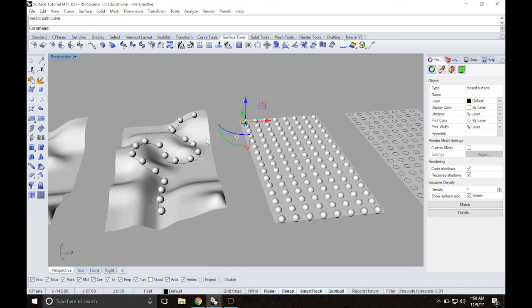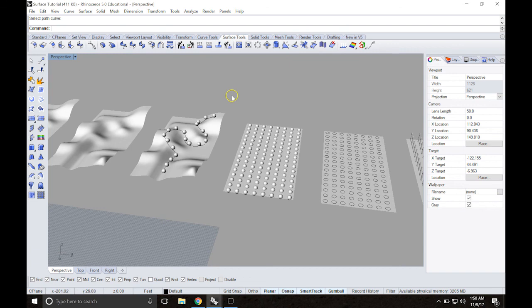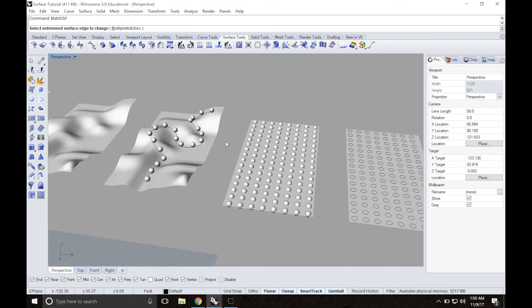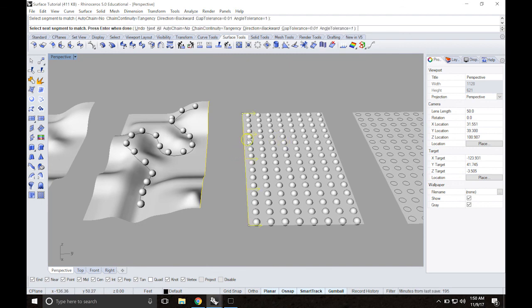Okay, and then the last thing that we had a question on today was about connecting surfaces. And so you can do that with the MatchSrf command. So we'll type in MatchSrf like that. And then you just select the two edges of the surfaces you want to combine. So we'll do this guy, and then we'll do this guy. Okay, so you see how these arrows are going this way? That's actually not what we want. We of course want the arrows going back the other way. So the way that we fix that is with this direction command. So we go up to here and we click on direction, and we just make sure that this is set to backward. That way it's going backward towards the surface we actually want to connect to.